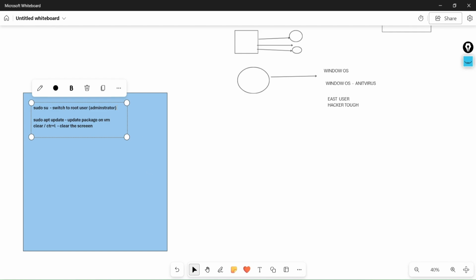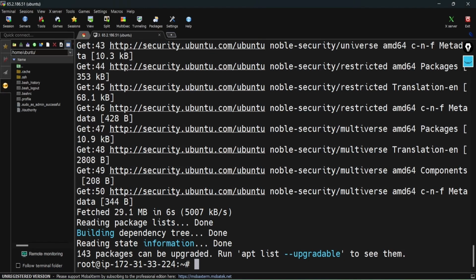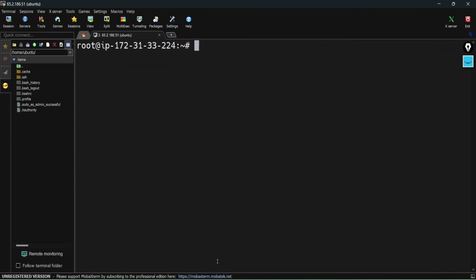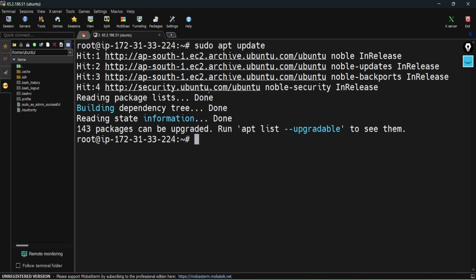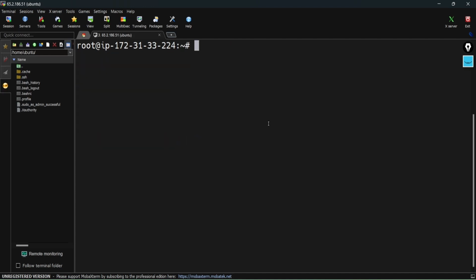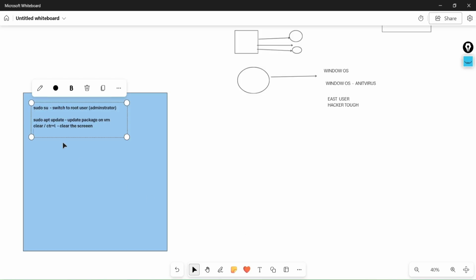So let me go and check this part also. Now if you check, my screen is filled. I'm typing away. What I can do is type clear, so all my screen will be cleared. Or else we can go with sudo apt update, enter. So it's updating. All the things are updated. If I want to clear, I can use Ctrl+L. It will clear. Now, these three commands we already covered, as I mentioned.